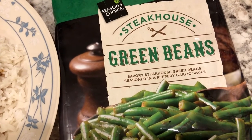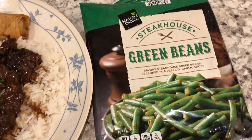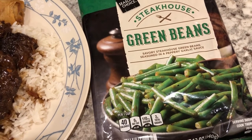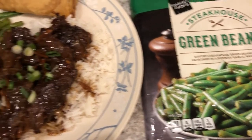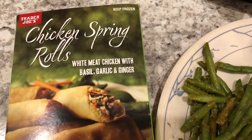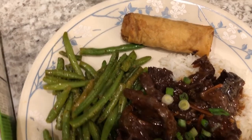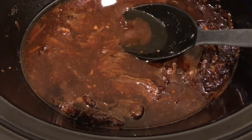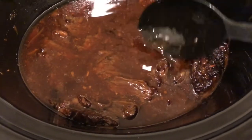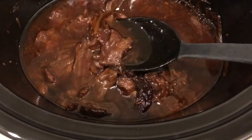We're also having green beans — these are from Aldi. When I bought them I bought two packs; this is the last one from the freezer. Not a big fan of them at all. These are microwavable green beans — you're supposed to steam them, but I actually made mine on the stove top with a little bit of olive oil and some garlic salt. And we are also having chicken spring rolls from Trader Joe's. I've never actually had their spring rolls before, so we're going to try those tonight. Here is what the meat looks like in the crock pot — there's a lot of fat on this flank steak, so there's a lot of grease in here as well. When it solidifies overnight I'll take the grease off. Like I said, it's a good starter but it just needs a few tweaks.